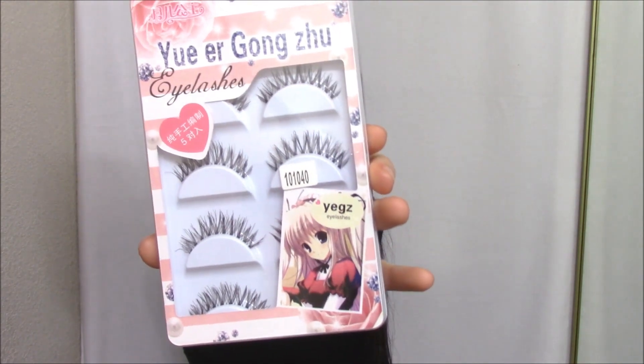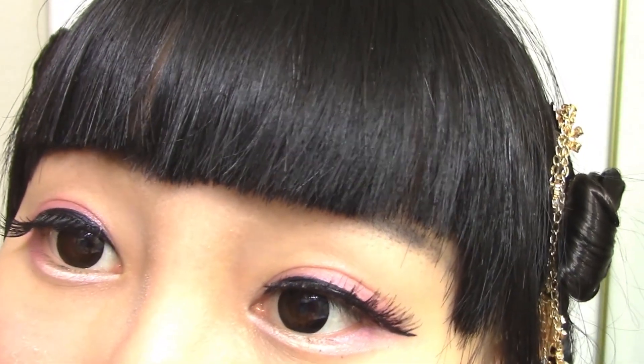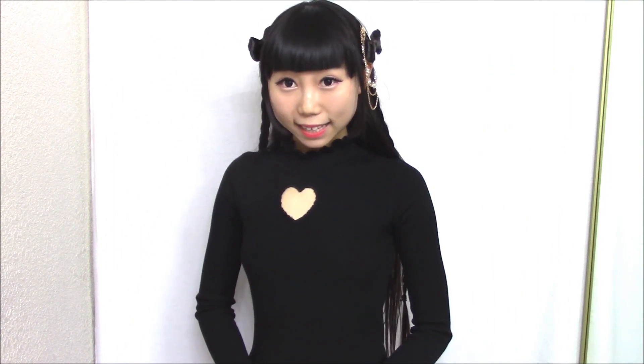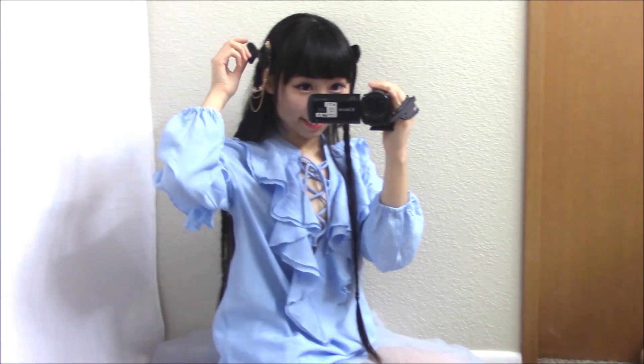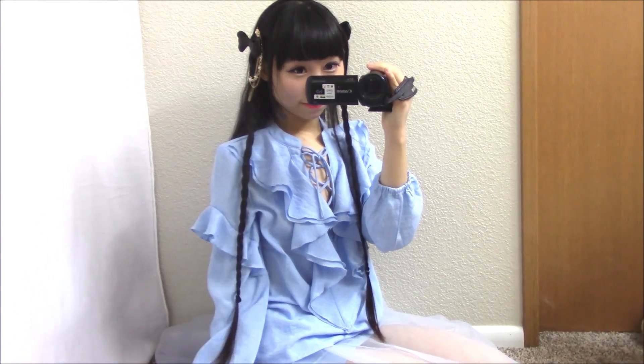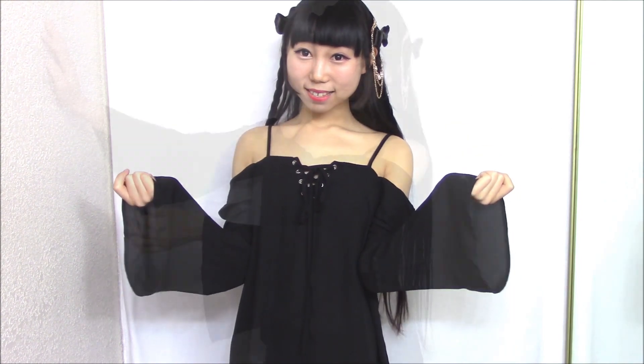Next one is lashes — you've probably seen me review these lashes in my other videos. They are very natural and comfortable to wear. The last three items are blouses. They all have a common design which is lace-up. The first one is a lace-up ruffle blouse — it has a lot of ruffles in the front. The next one is a lace-up off-shoulder blouse. I'm in love with this blouse. I really like these sleeves — it also looks like a Hanfu style blouse and it's perfect for practicing dance.